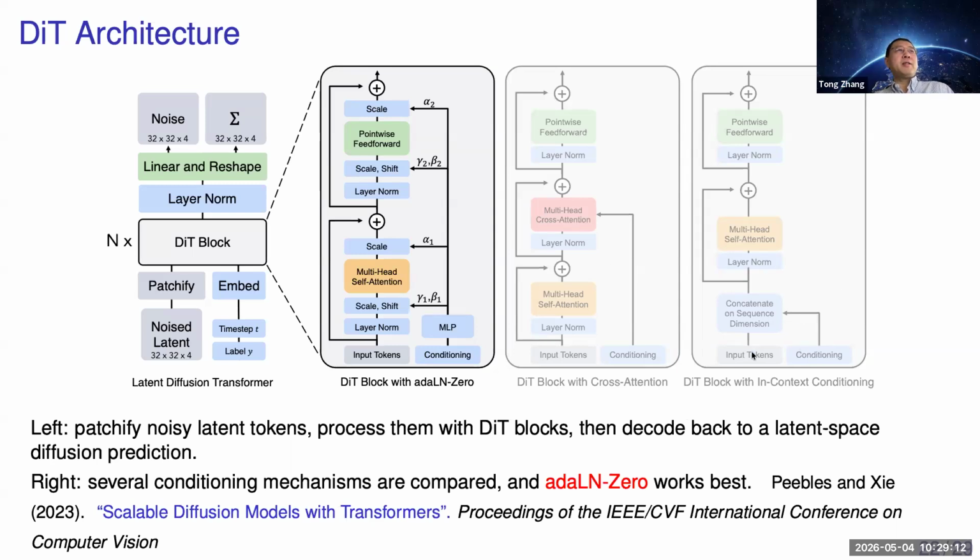The other one is this guy. So basically, you're just adding this condition to the sequence, right? You're just getting more tokens, basically, right? More tokens, and then you're thinking of this condition matching as tokens, and then you're just using a standard transformer. Both are pretty faithful to the original transformer.